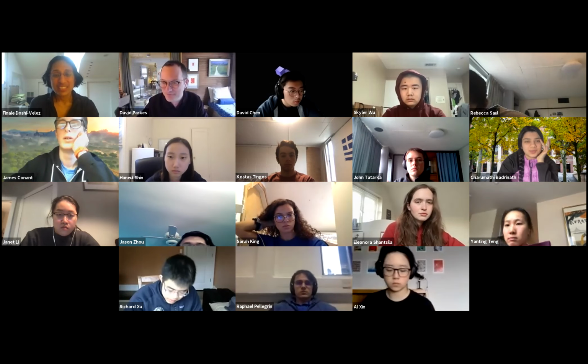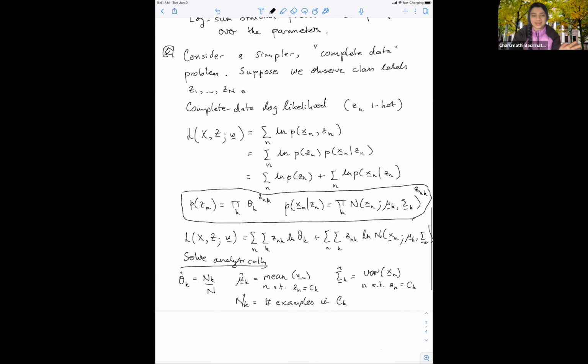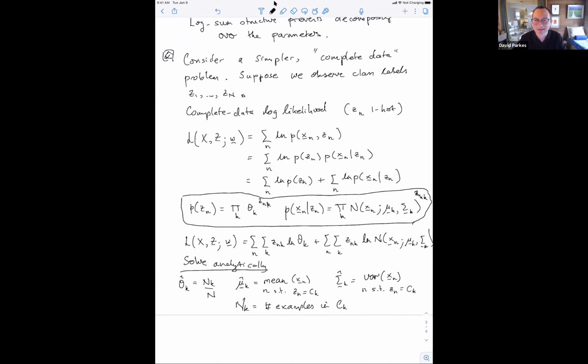So why can we assume that we have all the data? Is it just to get the solution? Is it so that we're able to do the MLE, or how are we able to make that assumption? No, we cannot make that assumption. This is a step towards something that we're now going to do. Imagine a mythical world that you're not living in, where somebody gives you the Z's. You don't have the Z's. We cannot make this assumption. I just showed you, if you did have them, things would be good. And can I just point out that this is exactly analogous to our generative supervised classification case so far? If we make this assumption, this is exactly the same place where that was easy and lovely, but it's not here because we don't observe these. Exactly.